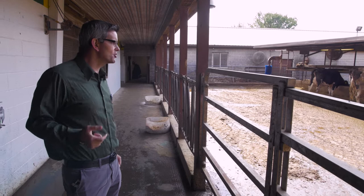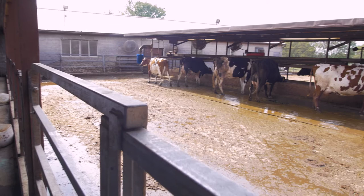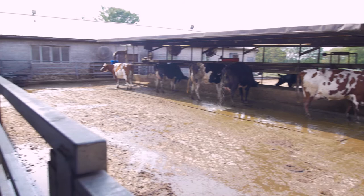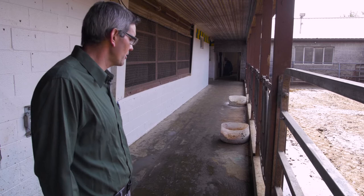Because of that, all of our cows are used to being handled. They've been handled by humans, they've been handled by students, and so they have a very small flight zone. So it's nice that we can go out and catch them when we want to, but when we're trying to bring them in to be milked, they don't herd very well. They like individual attention. Trying to teach about flight zone is a little bit of a challenge, because they hardly have any flight zone in our cows.